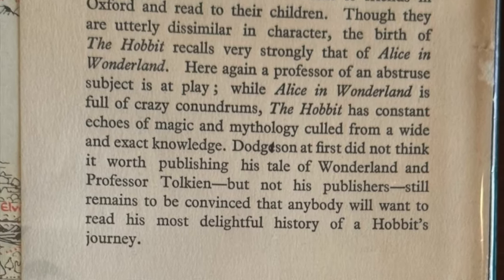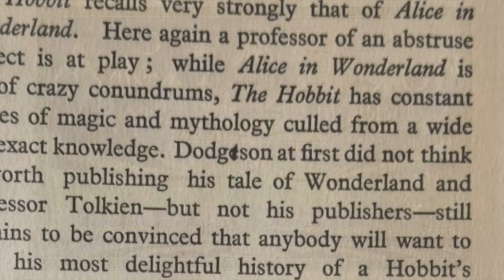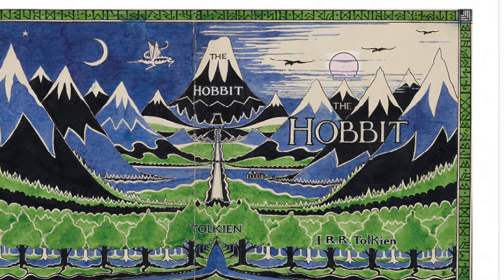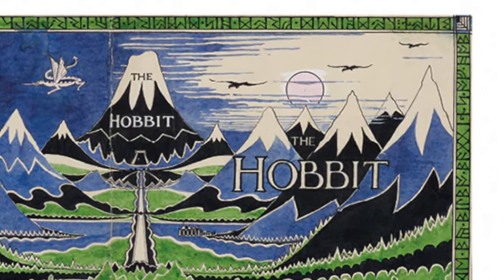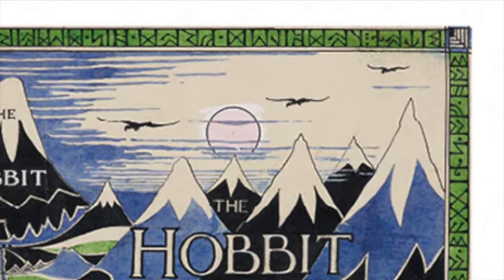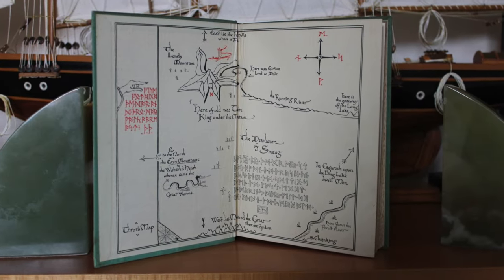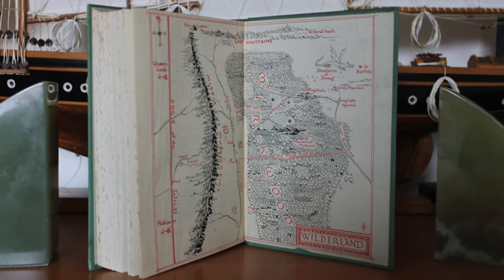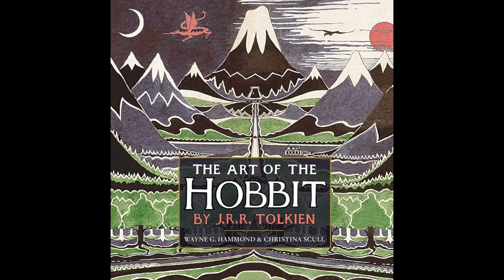Charles Dodgson's name was spelt with an E and this was hand-corrected on all copies to remove the E. The Anglo-Saxon runes on the dust jacket, when translated, read as 'The Hobbit or There and Back Again, being the record of a year's journey made by Bilbo Baggins of Hobbiton, compiled from his memoirs by J.R.R. Tolkien and published by George Allen and Unwin Ltd.' The endpaper maps were recoloured from Tolkien's original maps, redrawn in black and red instead of black and blue.